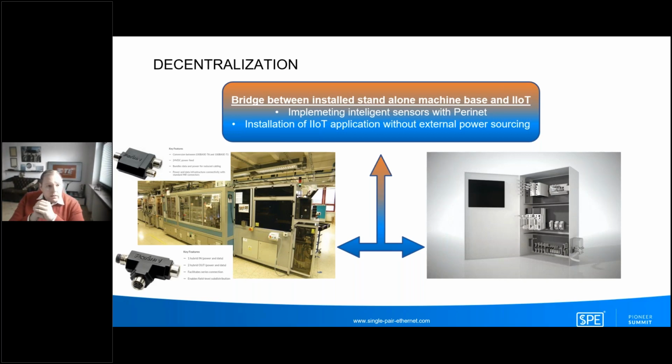So we have one partner inside, it's Perinet, and Perinet is a strong technology partner. Perinet is focusing also on this topic, where we are talking about implementing single pair Ethernet in existing systems. What is also important there, what you have to think about, is the RJ45. At the moment, I would say 90% of the time the RJ45 is the connecting interface inside your manufacturing area. And how to set the old ecosystem RJ45 to the new ecosystem single pair Ethernet, with different mating faces, with a new technology, with a new topology, with new parts, with new sensors, and so on.